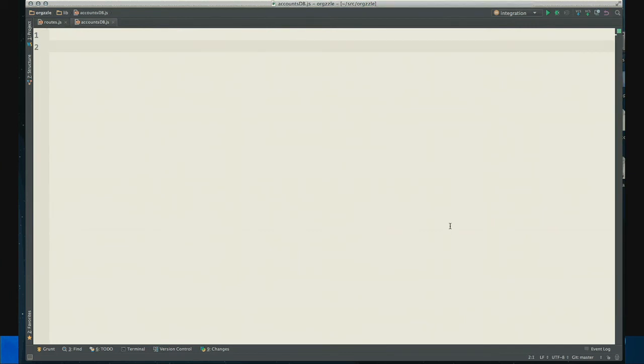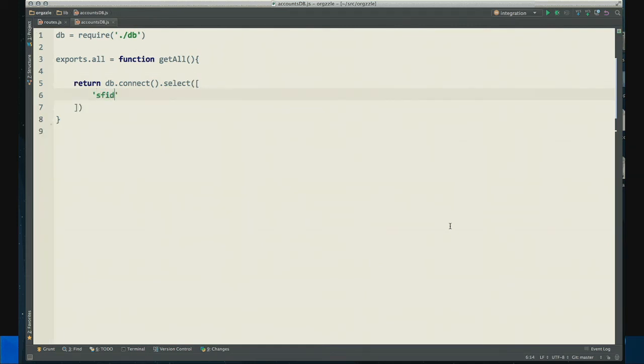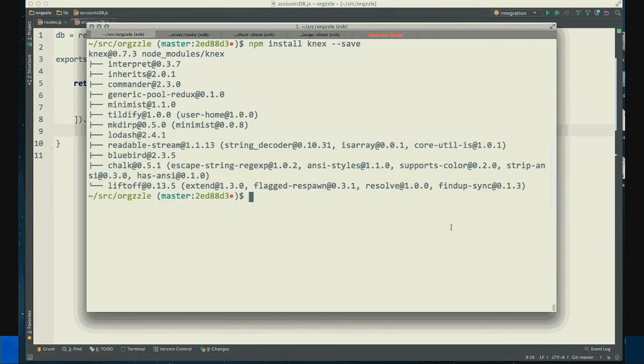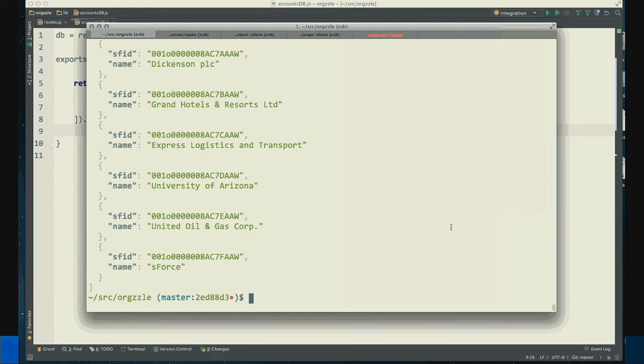And let's jump to the accounts.db object. We need to actually implement the query against the database here. I've got a helper file called db that just helps us connect to that database with the right credentials. Then we need to implement that all function, so we'll export that as a function. Its implementation is pretty similar, but we basically connect to the database, so we'll call db connect. At that point, we can run SQL queries against the database. We'll select out the SF ID, which is the equivalent of the ID inside the SObject that's being synced as a column. Then we'll pull out the name. We'll specify what table we're going to go against, so it's prefixed with the word Salesforce. And then we'll call then to kick off the query and return a promise. If we jump back to curl, we'll test the exact same thing and make sure that we're getting data. But the interesting thing here is that we're getting data from a database on Heroku.